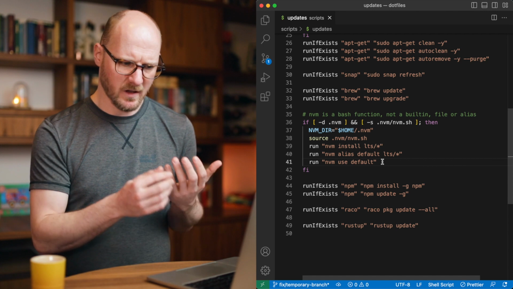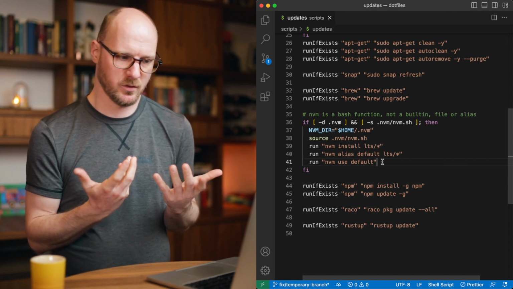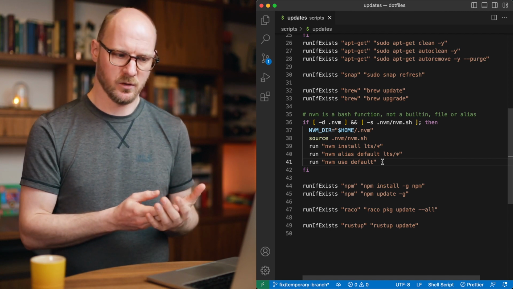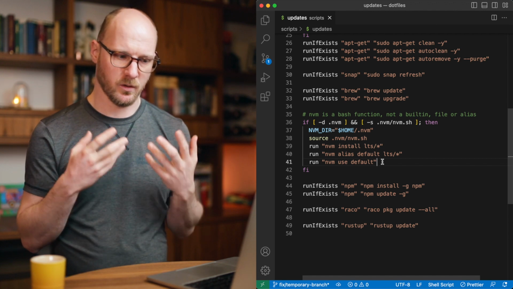It's very nice to have this kind of thing available, so that Node.js releases quite often, and I run quite a lot of Node.js projects locally. So every time I start a new project, I don't want to be thinking about, am I using the latest version or whatever? No, I just want to have it.